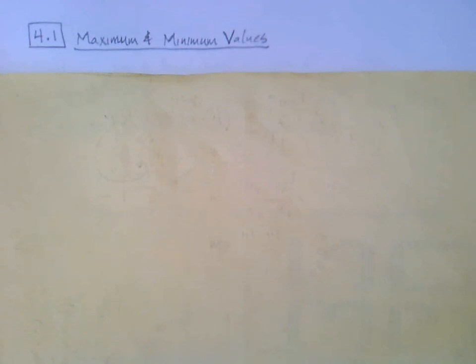Okay, so the idea is we're thinking about a graph. What we're going to develop in 4.1 and 4.3, we're going to develop a way to know a lot about a function's graph with only seeing the function itself, like the expression for the function. We can learn a ton about the graph of a function just using calculus on the function itself. Okay, so where are we going to begin?